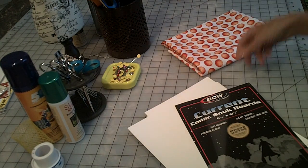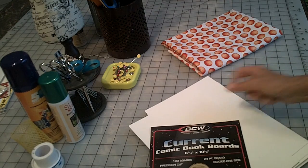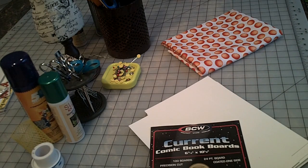The boards that we use are from BCW. They come in a pack of 100. They're certified acid free, which is important because if your fabric stays on the boards for an extended period of time, you don't want to have cardboard that could cause problems on your fabric with fading, etc. So I like to use the certified acid free, and again these are made by BCW. They measure 6 3/4 by 10 1/2, and I buy them on Amazon.com.